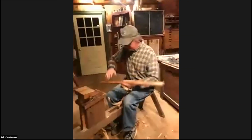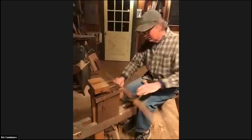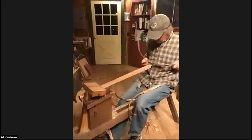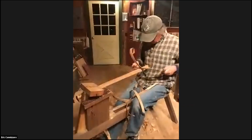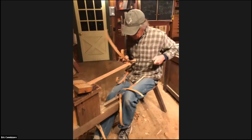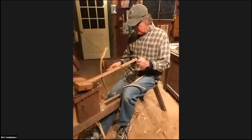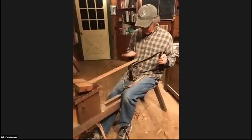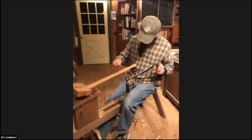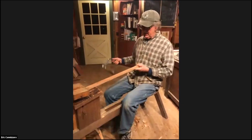Now it's not going to work. Shaving board's got to be brought down a notch. And anyway. So you heard that split off, and that's what you want. That's because a lot of wood fibers were built up there, so it just got rid of the bulk without me having to cut it. But it didn't split below the line, and enabled me just to cut right down to the line right there.